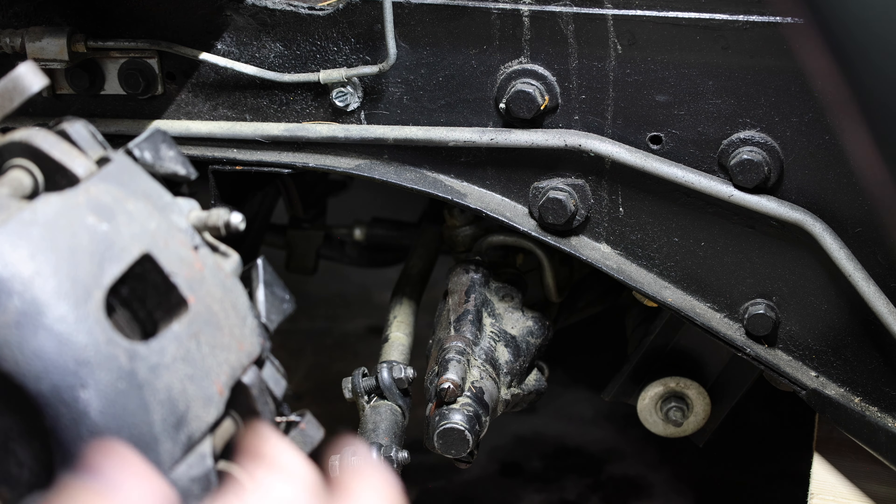It's probably better to replace it anyway. My guess is it was a little bit loose, was moving around in there, and has opened that hole. For right now I'm going to tighten everything back down — tighten the castle nut and make sure everything is fully tightened — then we'll see if there's no play left. I have someone on the outside shaking the wheel back and forth and the inner tie rod end isn't moving anymore. It was definitely the loose castle nut. Now I need to put in the cotter pin and we're done.